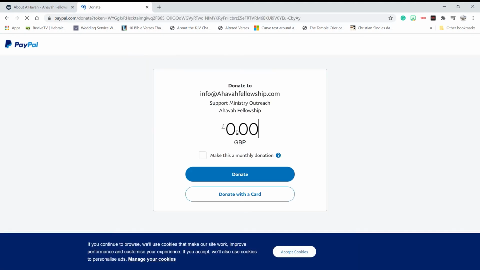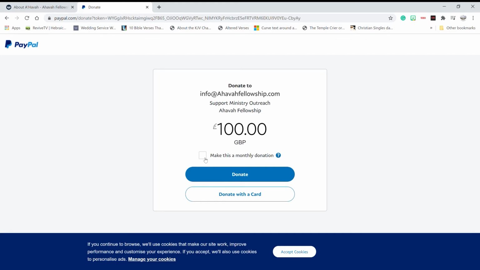So you click on Donate, and you'll be presented with how much you would like to give. Just be mindful of your decimal places so that you don't end up sending through 50 pence, though we appreciate every bit. So if you want to put in £50, you simply put 5000, and there you go, £50. If you want to put through any amount, you can put 10000 to get through £100.